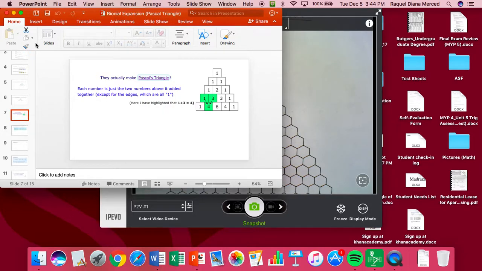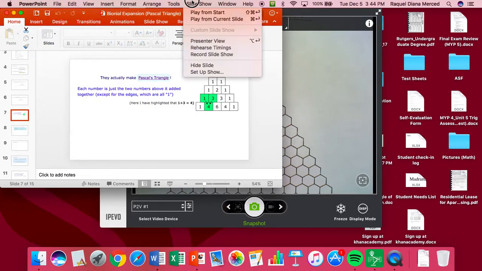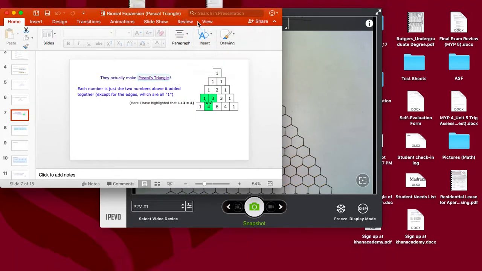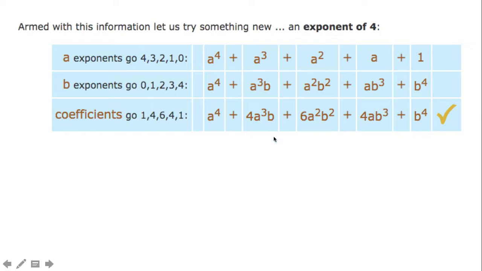Okay, once you have that pattern, then we're able to solve for problems, and that will be in the next video. So once you have a pattern, we can solve for problems. But just to talk about it, if something was raised to the fourth power, like a plus b raised to the fourth power, if I was to break this down in steps, step 1 would be, I would list the coefficients first. And then step 2 would be list the first term from highest to lowest. So a to the fourth, a to the third, a to the second, a to the first, and then 1. And then step 3 would be to list the other coefficients. And we'll see that in the next video.